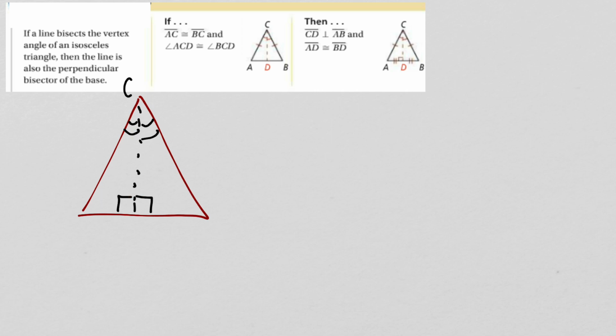And it's also going to be a bisector of the base. So these two things are going to be equal there. Not only thinking of it's an isosceles triangle, these two are equal. And then obviously the two base angles are equal. So it makes two perfect right triangles from this theorem here.